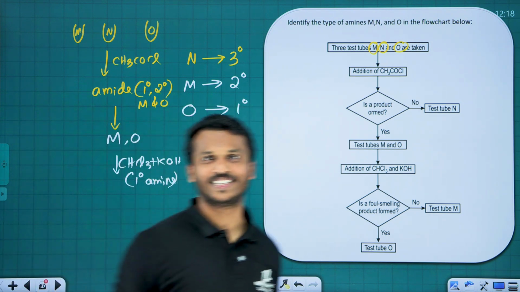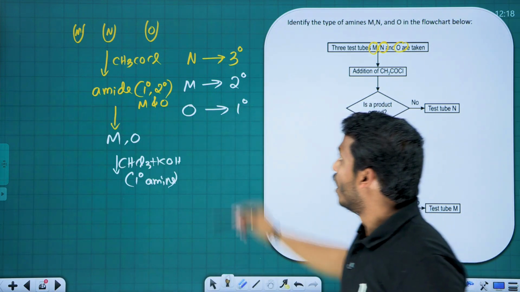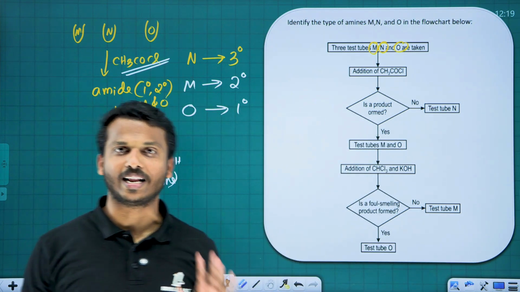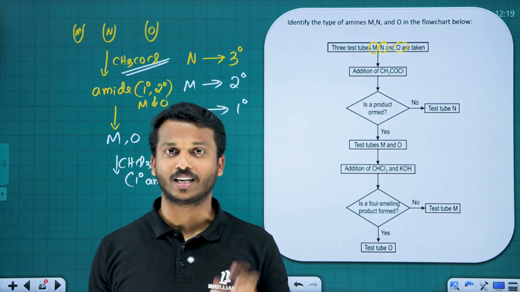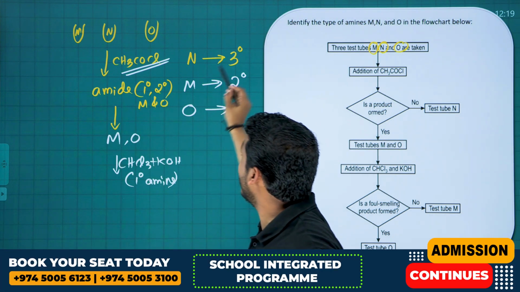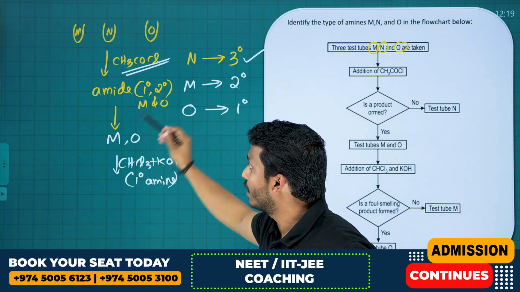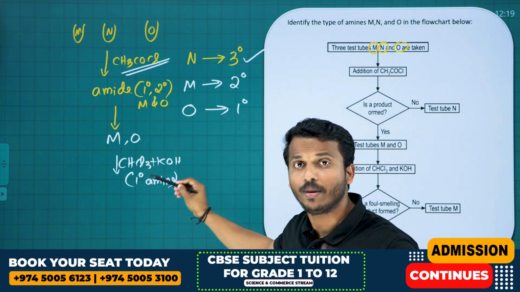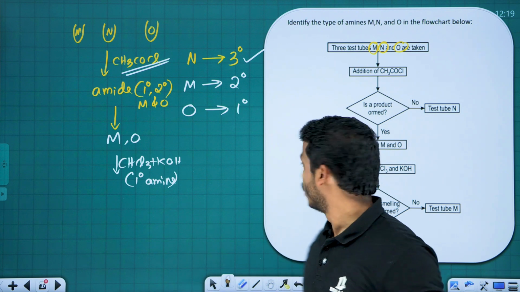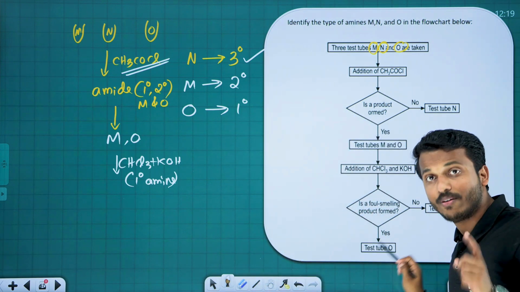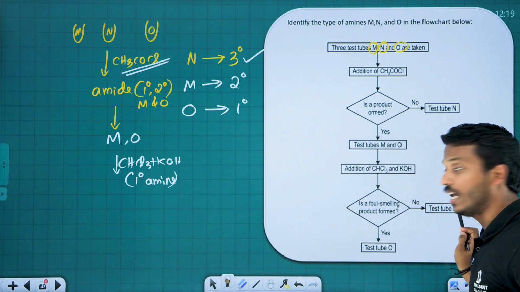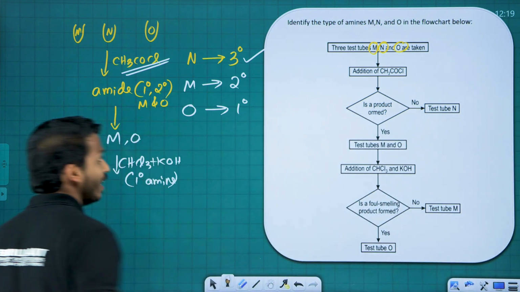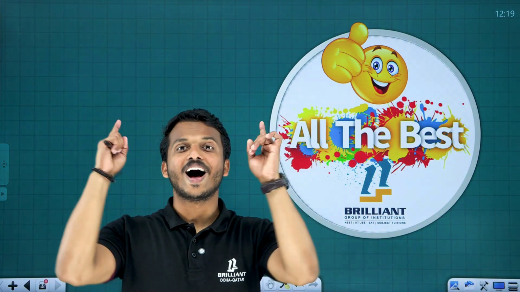See the way of questions. Interesting, right? So remember all. Acyl chloride, acylation or acetylation, we do on primary and secondary amines because there is hydrogen present to remove the Cl. So a tertiary amine does not react. And for the remaining M and O, they are adding the carbylamine test. The carbylamine test is given only by a primary amine. So O is giving the test, so O is a primary amine. In M it's not happening, so M is the remaining secondary amine. Hope you get it. So these are the questions from the chapter Amines.